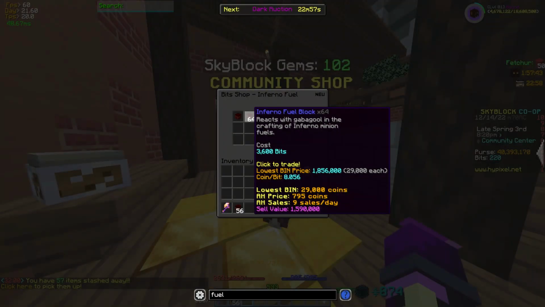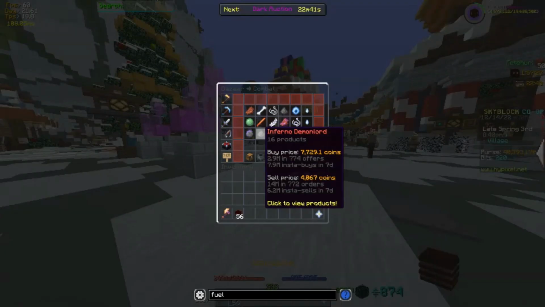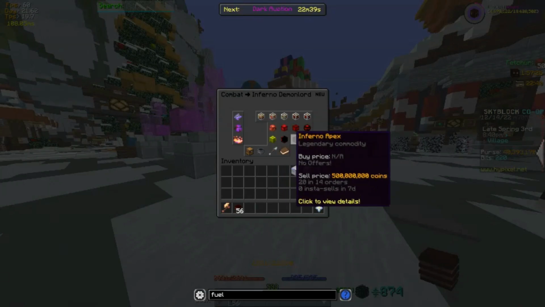Crafting the fuel is really easy. You can just spend your bits to get some Inferno fuel block. Then once you get your Inferno blocks, you're going to go to the bazaar and buy a distillate.